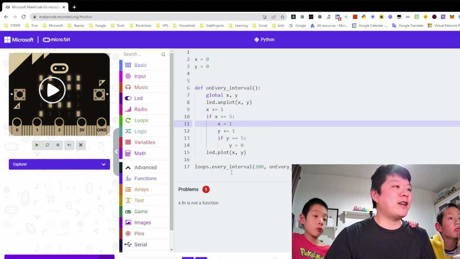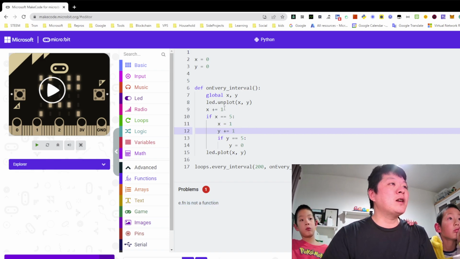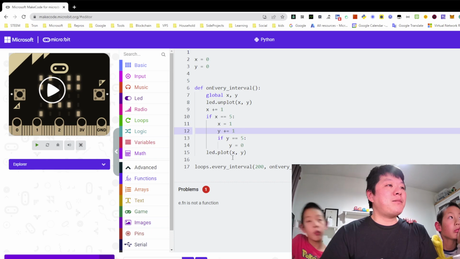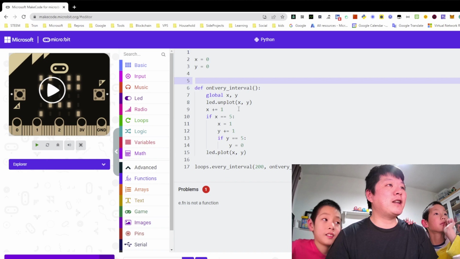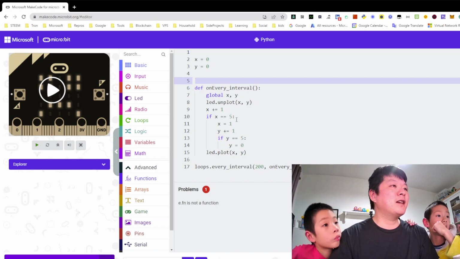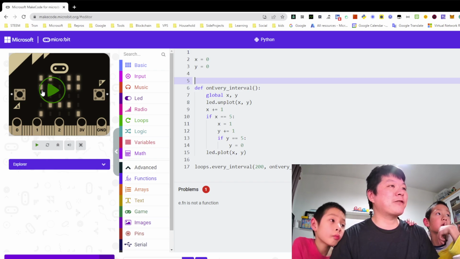It's not quite right. The error says e.fn is not a function. Okay, this is weird. LED plot. Sad face. That's a problem. I have no idea at the moment. X plus equals 1. If x equals 5, it means x is on the right hand side, then x equals 1. Then y plus equals 1, y needs to move to the next row.